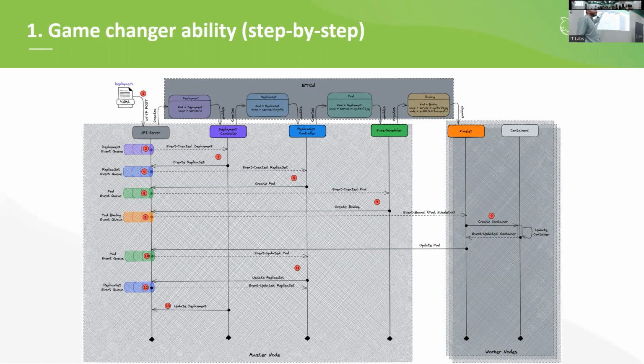The replica set will get updated that the desired state is satisfied, and then the replica set will update the deployment that everything is fine. And this is where Kubernetes will actually calm down and say, okay, we're good. We don't need to do anything here. This is this self-healing ability of Kubernetes.